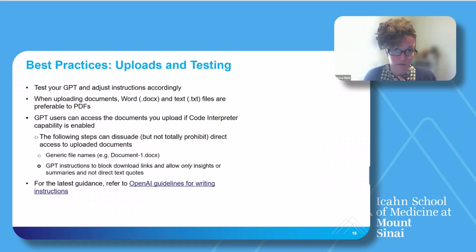You might not have any sharing restrictions on the documents that you upload. However, this issue becomes super important if you are considering using proprietary or copyrighted materials to train your GPT. Because if somebody can easily access copyrighted text that you have uploaded, we're then getting into the world of reproducing and redistributing those works, which is not permitted. Finally, for latest guidance, always refer to the OpenAI best practices documentation for writing instructions. They designed the system and they've got great resources for using it.